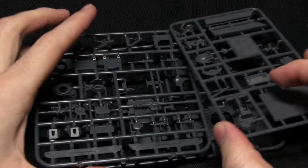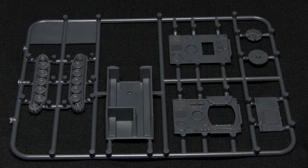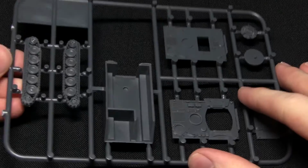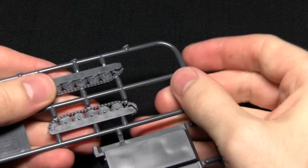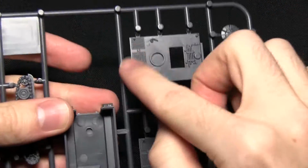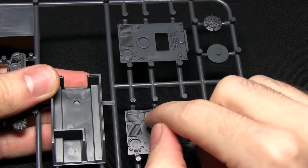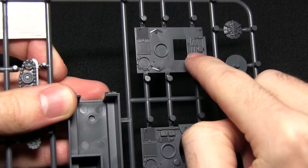So what I'm going to do is zoom in on these and get a close look at the components on them. So the first sprue that we have features all of the main components that go into making the vehicles. As you can see here, we've got the tank treads, and these are single piece items you can just see there. Just stick them straight onto the sides of the main body piece which we've got here. The top sections of the chassis are really nicely detailed. As you can see, we've got a couple of options there. You can see here we've got things like the grills and also the stowage for the equipment as well.